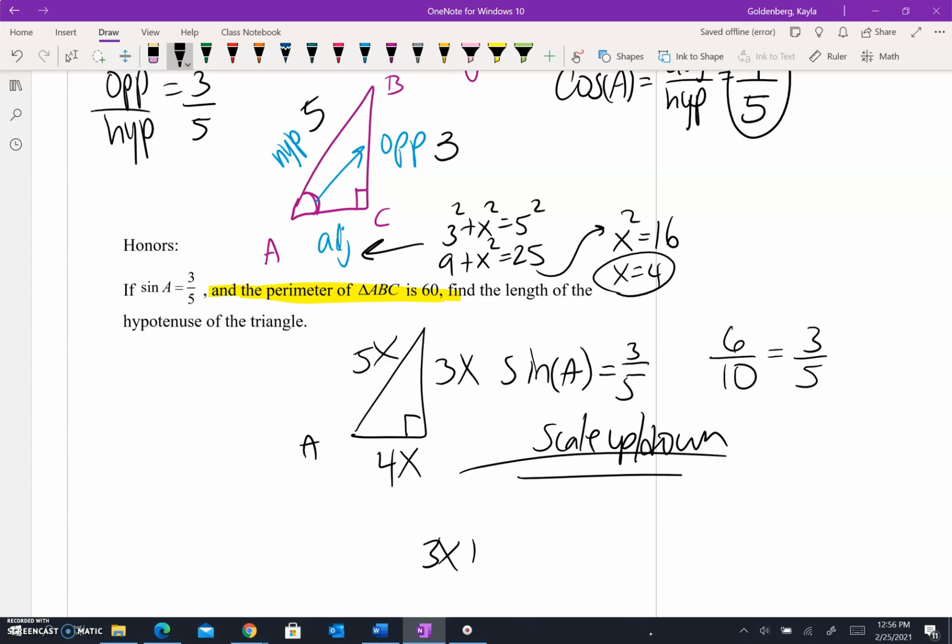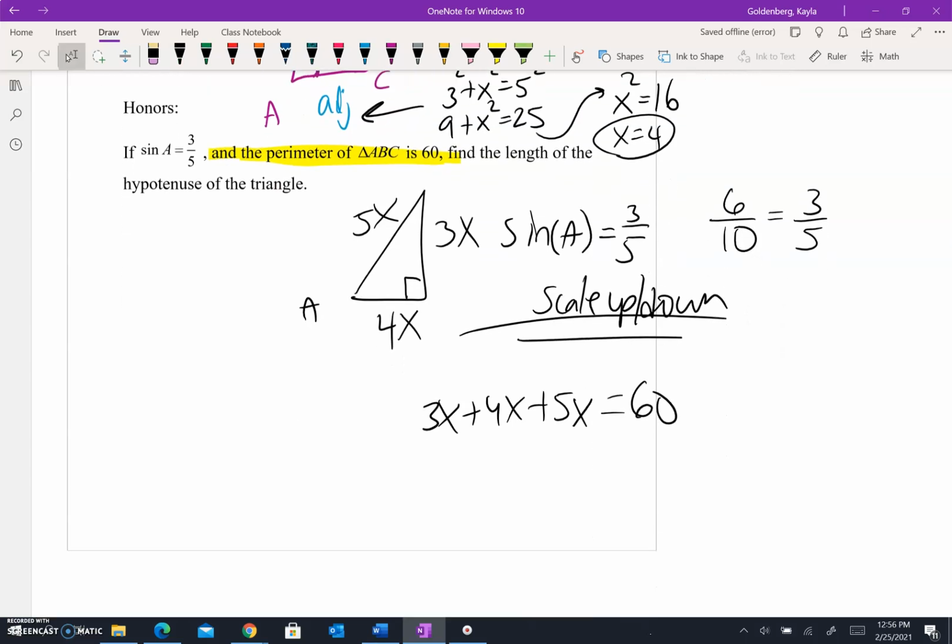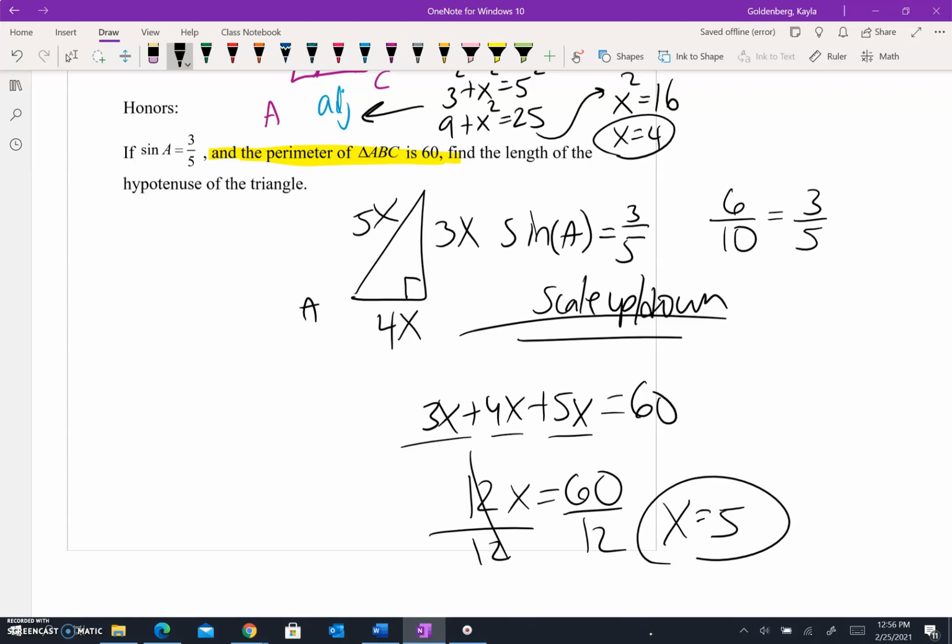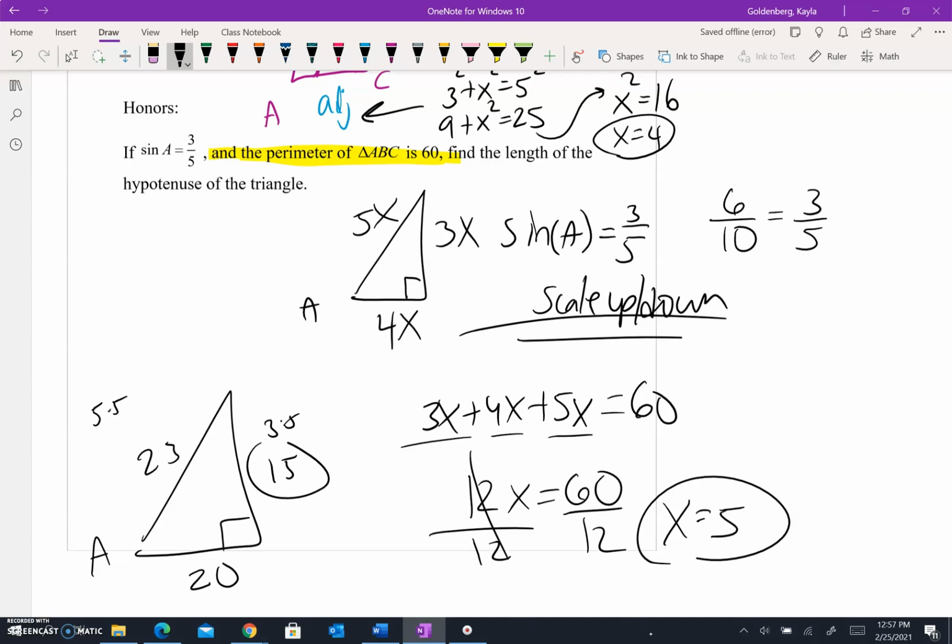So if I add these all up, assuming there's some multiplier, I don't know what it is, the total is supposed to be 60. With that in mind, I've got 9 x's, 10, 11, 12 x's is equal to 60. If I divide by 12, it's telling me my multiplier is going to be a 5. So let's double check what that would look like. Here's angle A. If I do that, it's going to be 4 times 5 is 20, right? 3 times 5, this side is going to be 15. 5 times 5, this side is going to be 25.